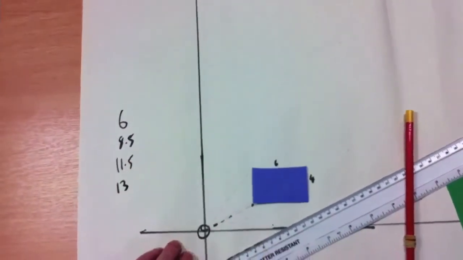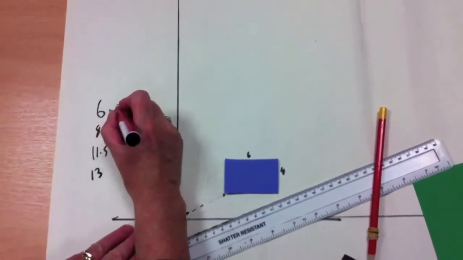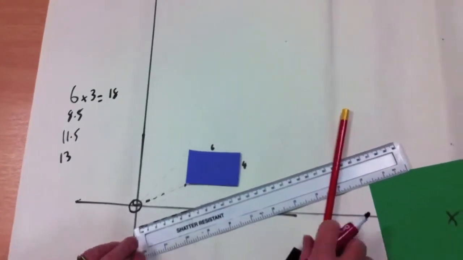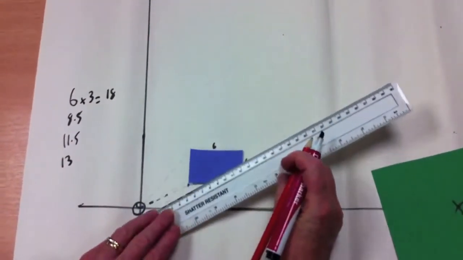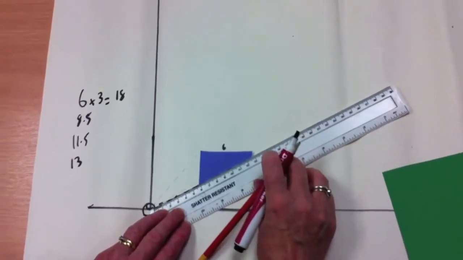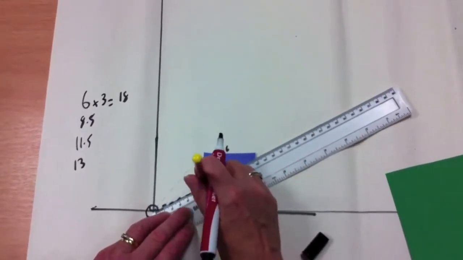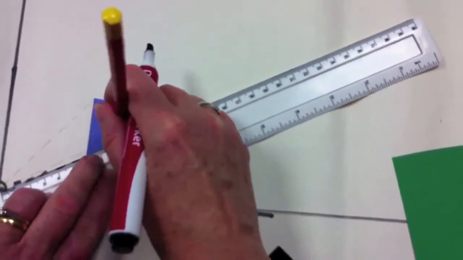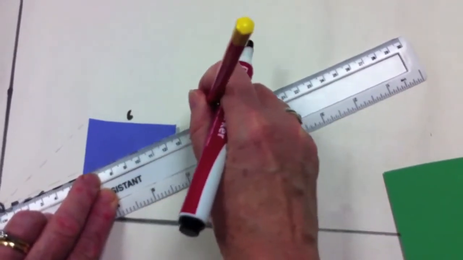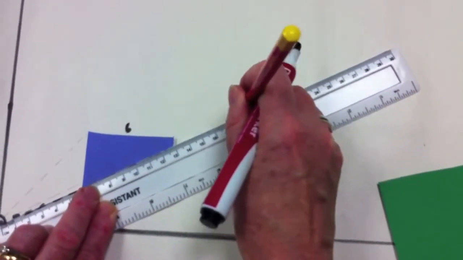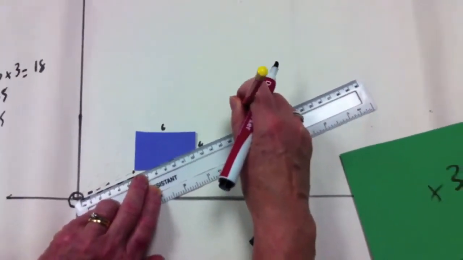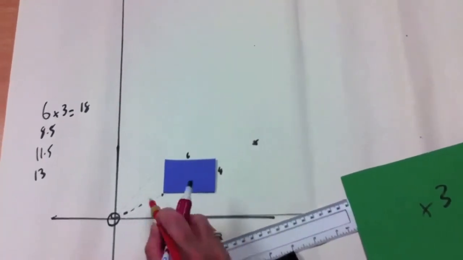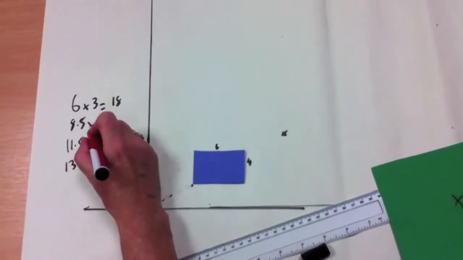Now, if I want to do a scale factor of 3, I multiply that line by 3, and my new line needs to measure 18 centimetres. So I go back to my original point, and my line of 6 through that corner there, and I continue it on up across the shape. So I carry on across the shape until I get to 18, and that will be the corner of my new shape. So I extend the line by the enlargement, the scale factor.